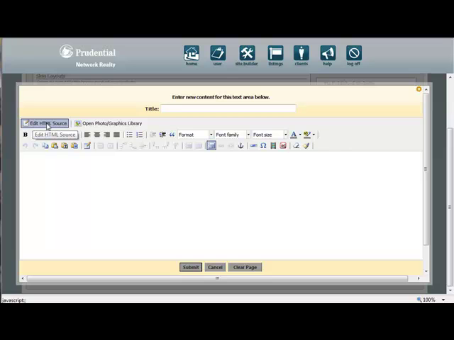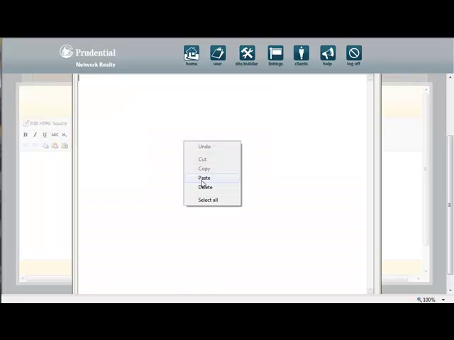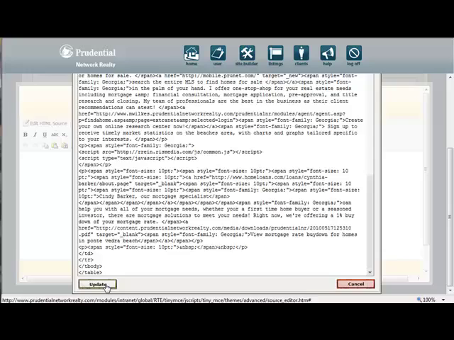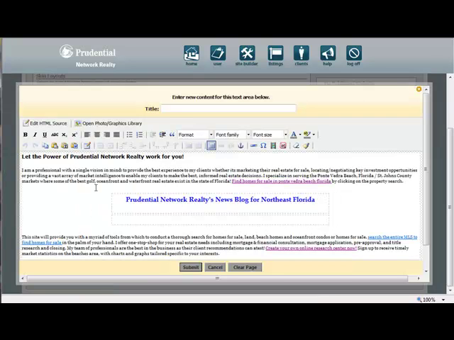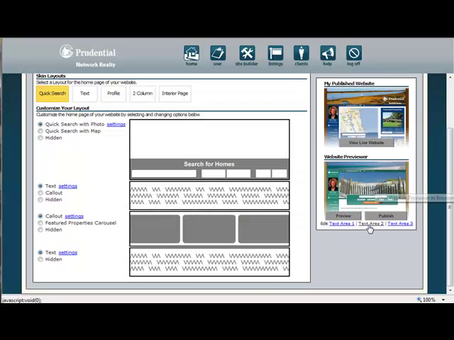Right-click and paste that HTML code, click Update, and you'll see all my text area 3 is now in this new page. I need to give it a name so I can refer back to it, and then I'm clicking Submit so I can save this content. Now it's going to update with my new information, and now I'm going to work on these buttons here.